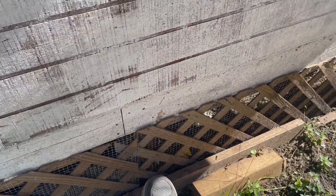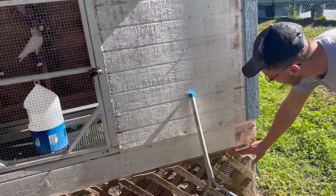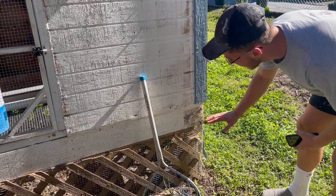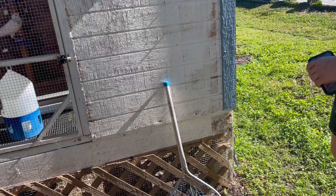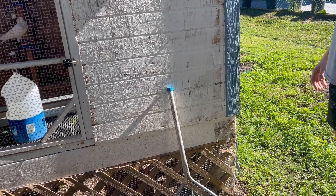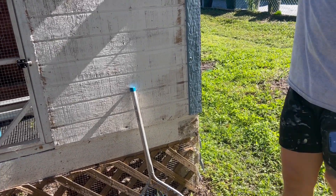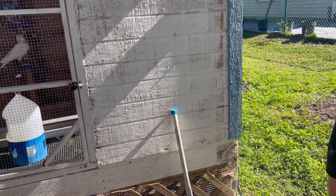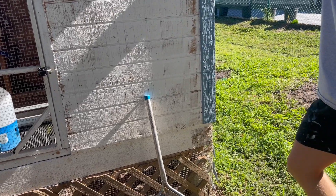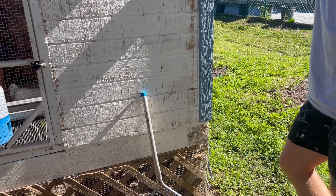No, I don't think so. That won't work to cut it in half because this actually doesn't have any support down here. I think we're just gonna cut these four by fours flush with the top, jack it up, cut the four by fours flush with the top so there's no tension, then let it down and let it sit on the same four by fours. Then either get a winch or something to pull it down, or just tell somebody to come pick it up or load it onto their own trailer.